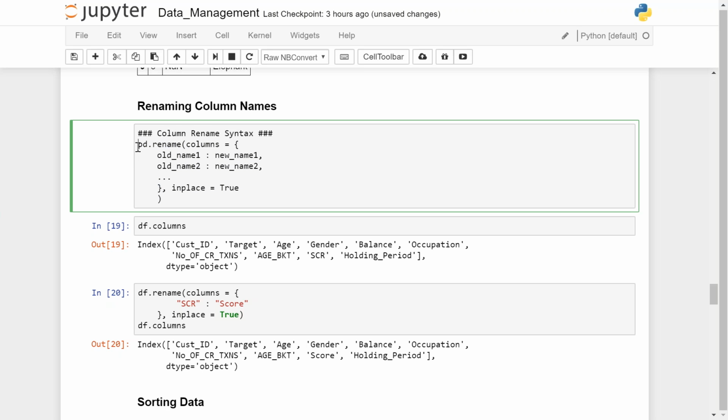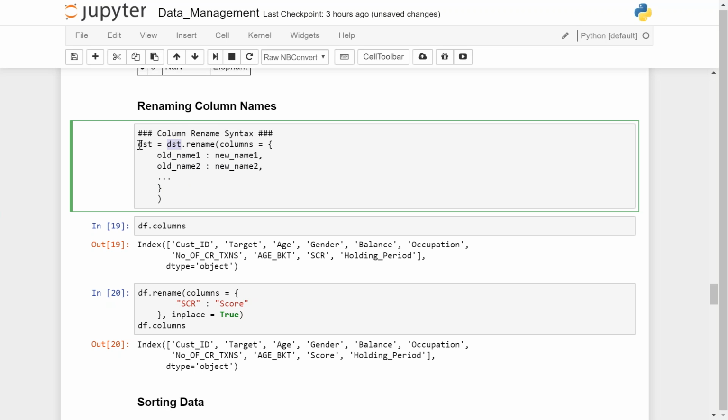Otherwise, the syntax would have to become, say this df is some data set, name of a data set. Then I'll have to write the syntax like this, if I don't write inplace equal to True. Why? Without inplace equal to True, a new object is created in memory from this rename function.